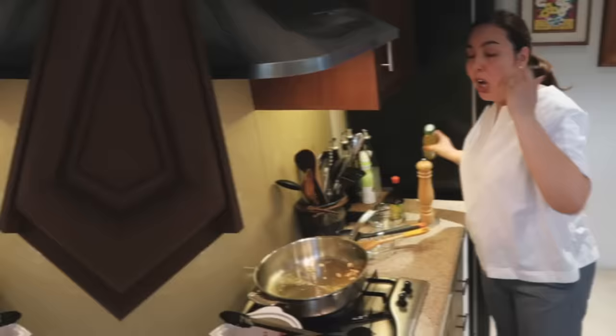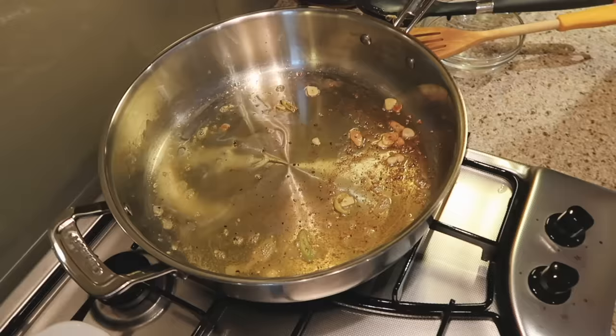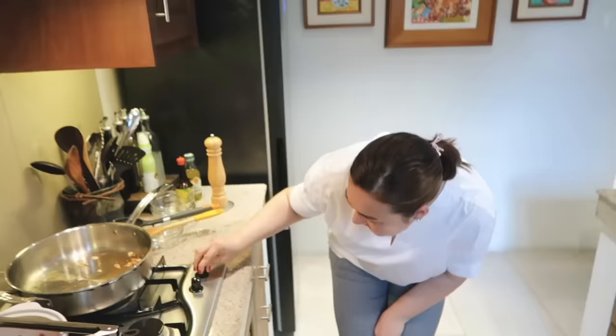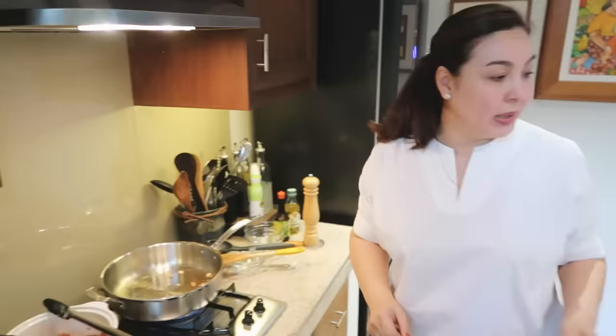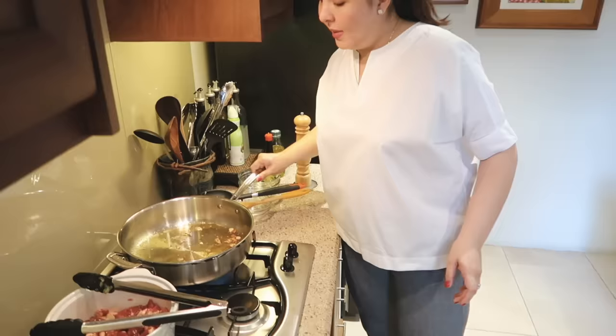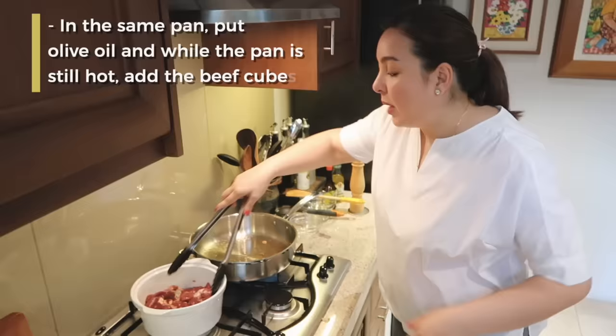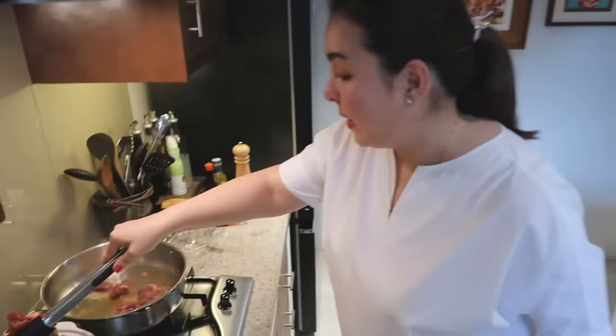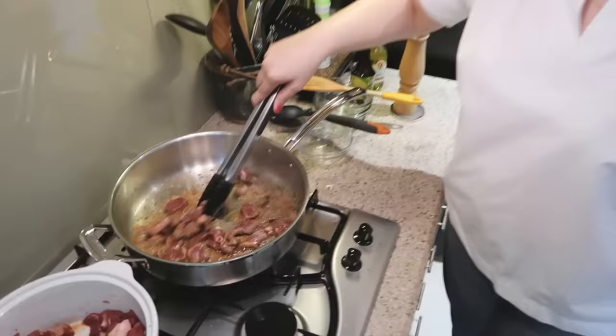Now that it's set aside — before, if we have eight pieces of steak and nagmamadalima ako magluto, sinasabay-sabay ko lahat. I put olive oil again the same time, sinasabay-sabay ko lahat. And then I realized — pag maraming magkakasabay, nagtutubig. It's not the kind of salpicaw that I like. So ang gagawin ko, I'm gonna cook it in batches. Konti-konti. Katapos nun, pag konti-konti siya, na-achieve ko yung fish to fork — yung fork tenderness. So while it's hot, I'm going to put a little bit. Konti-konti lang, pang isang order lang.